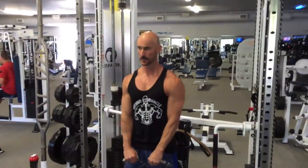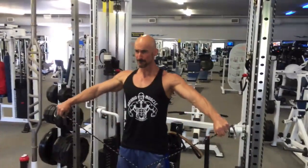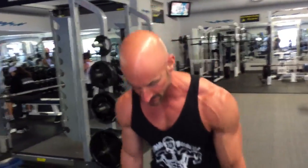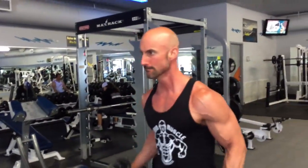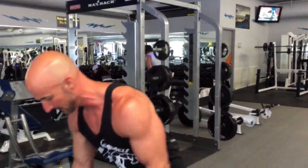Whereas here with the cables only dropping 2.5 pounds, I was able to hit 6 reps on that first initial activation set, and then somewhere between 1 and 2, or actually probably 3 and 4 reps on those drop sets afterwards. So not quite the 1 to 2 reps that I was really hoping for, but 3 to 4 isn't all that bad. Hammer curls worked out pretty good with the drops 5 pounds at a time here. Able to get 6 on that initial set and then about 2 on every drop set afterwards.